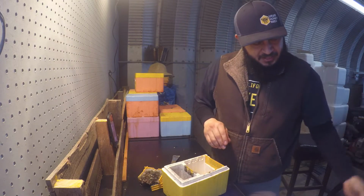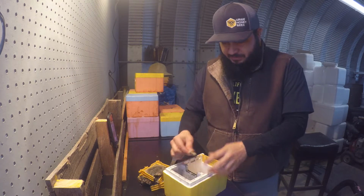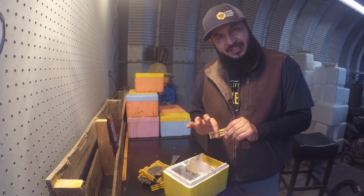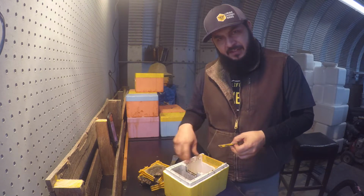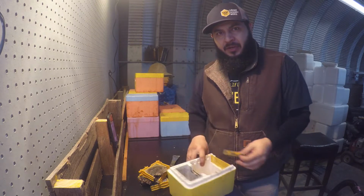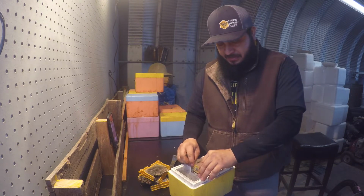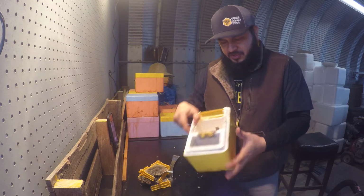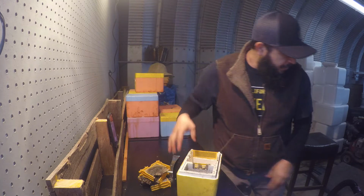So, you're cleaning these nucs, you know, you can get pretty detailed. Most importantly, I like to clean these screens out just to allow the bees to get into the feeder. It's pretty important. I mean, they're going to feed all the nursing bees in there, keep that hive rolling. So, make sure that the area is clean. I'll pass the vacuum in it real quick.